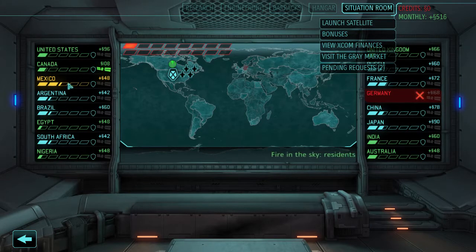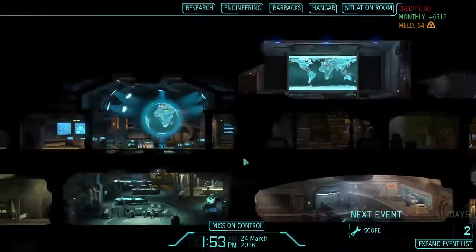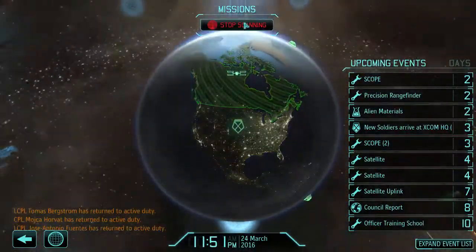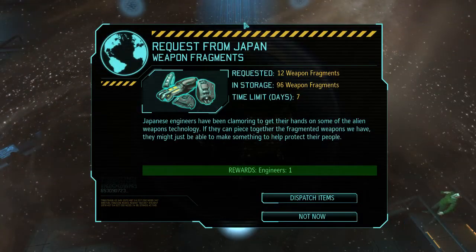And the other one, you know, I was going to launch over Mexico, but for 2 engineers, the United States, it is worth a good bit of cash. If I lose Mexico, I'm going to look like a chump, though. Total chump. Scope. 12 weapon fragments for an engineer. They do kill a lot of aliens. But weapon fragments, there's so many required weapon fragments.